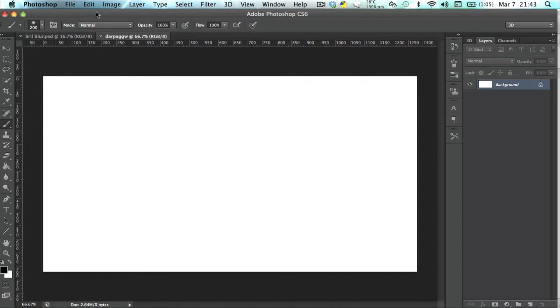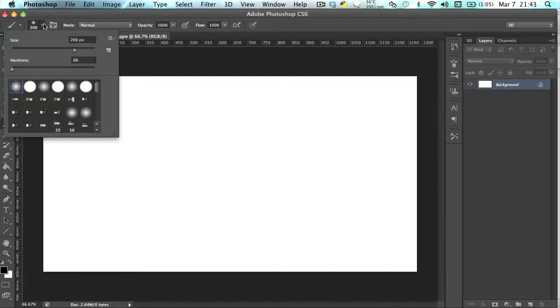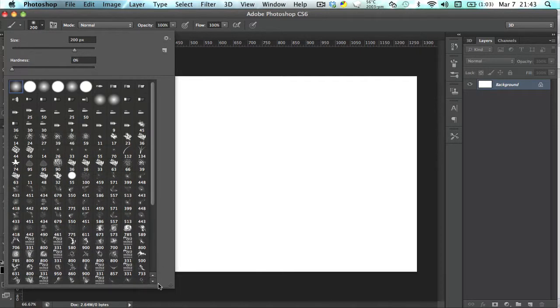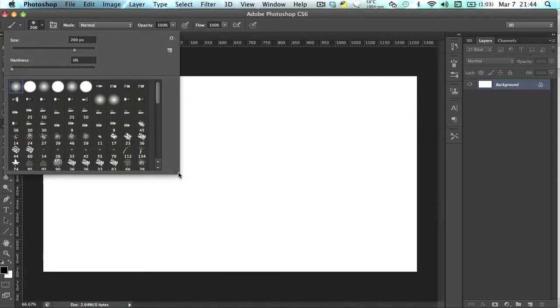Now let's get started. We can select the brush tool by hitting the letter B, or just by clicking on it. But I really like to work with shortcuts. We will get this here, and here is the upper part of importance. You have to click on this first, and you will be presented with this little menu here. You can enlarge it if you want to, and you see there comes a set of random brushes. I'm not going to do that yet. I'm going to talk about it later.